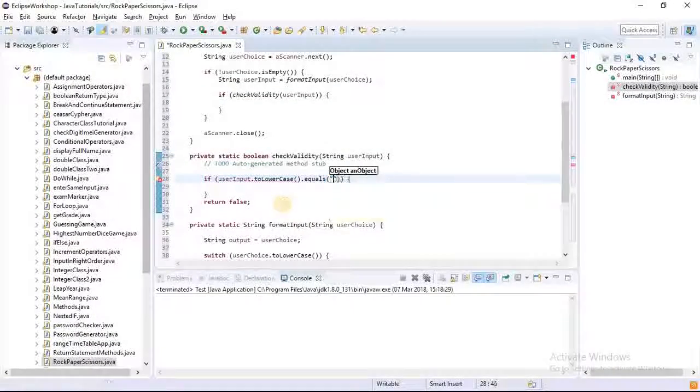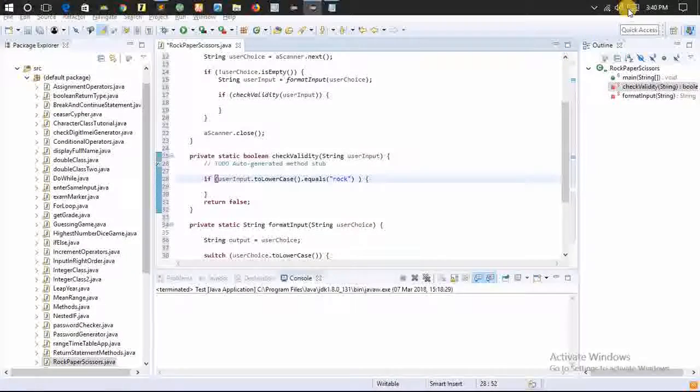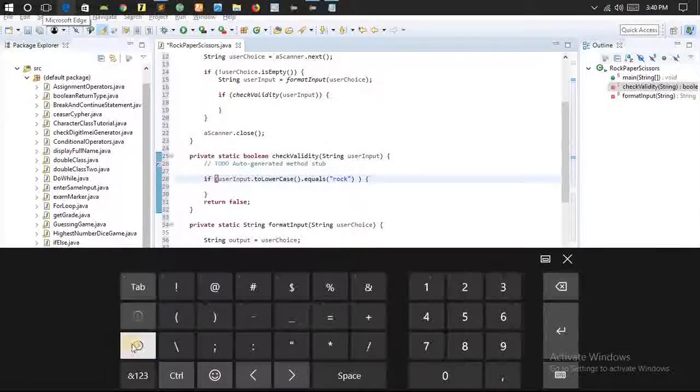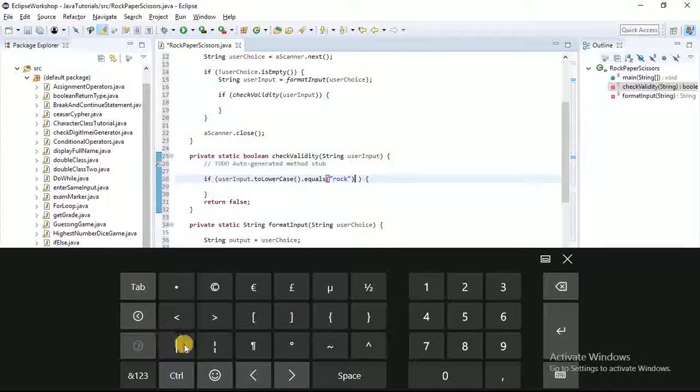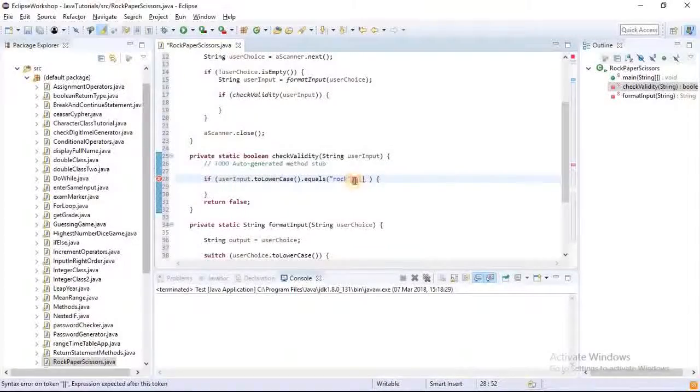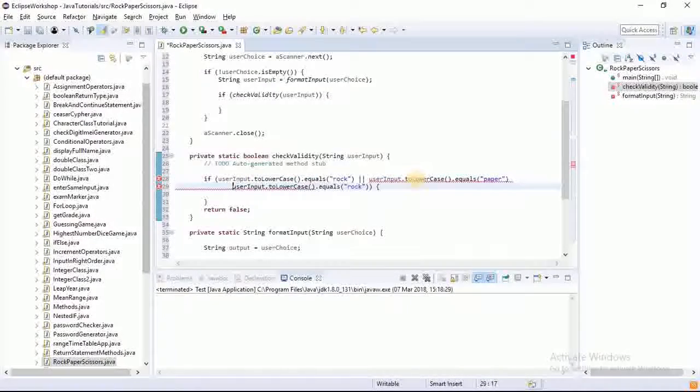If it equals any of these three after formatting it, so if it equals rock, paper, or scissors, then I'll get my on-screen keyboard to get the or.